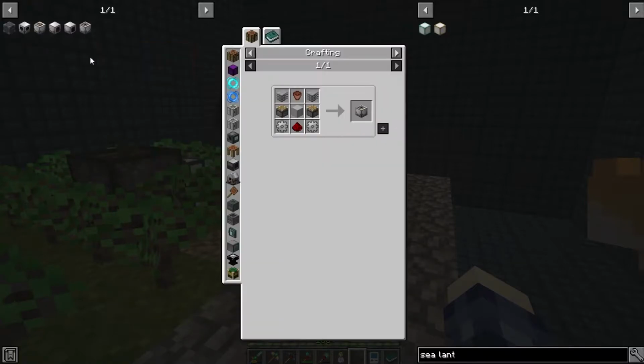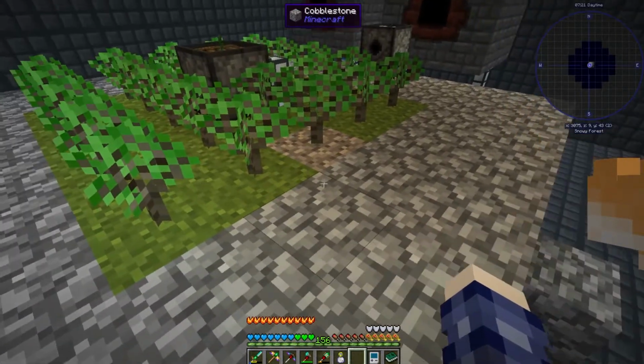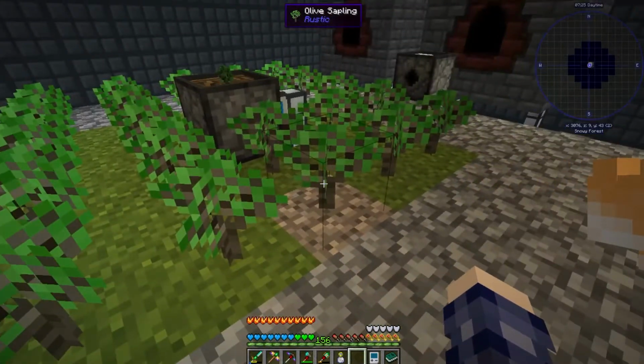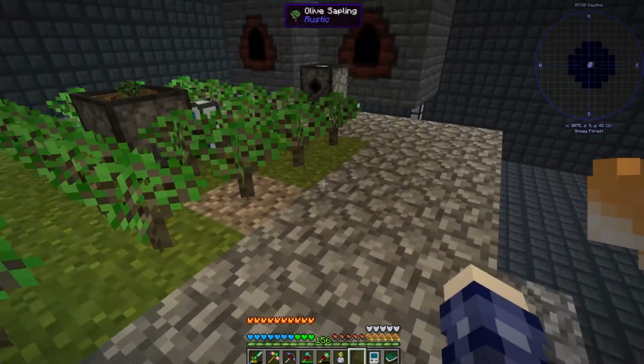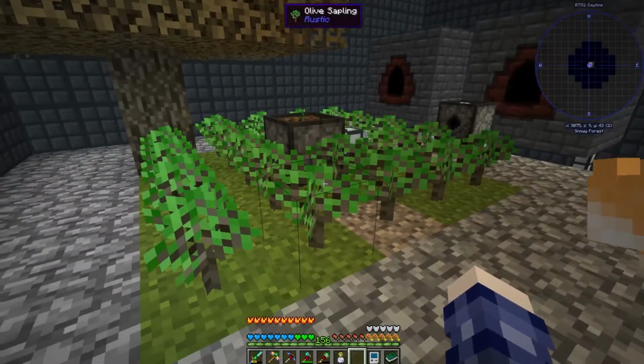So the Plant Sower is a machine that basically does exactly what it says. It plants seeds. You place it one block below, instead of how the Forester's on one block above; you put it one block below the dirt you want it to sow into. So this whole 5x5 area would be all dirt, including the center block, and it would be below that. And it lets you set up different quadrants that it will plant seeds in. So that's what we're going to do there.